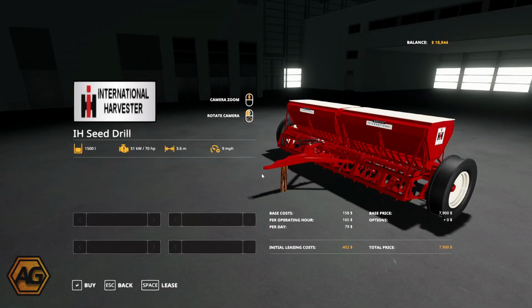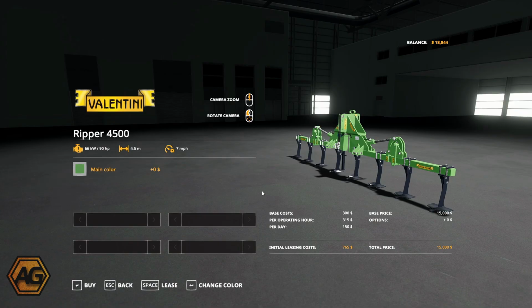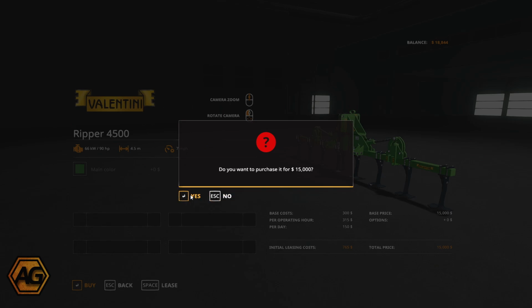I'm hoping we can hook this up to the trailer hitch and put the plow on the 3-point and have it sitting above it and take them both back at the same time. That's purchased. We'll hop back over and get the subsoiler. And there we go, $15,000. So that sticks with our green theme as well.